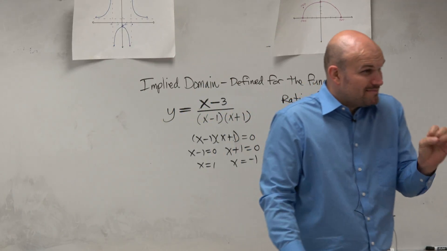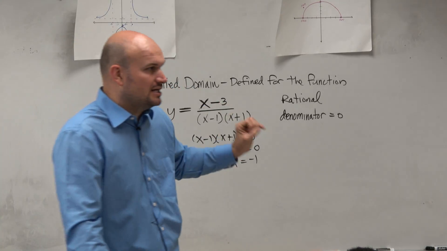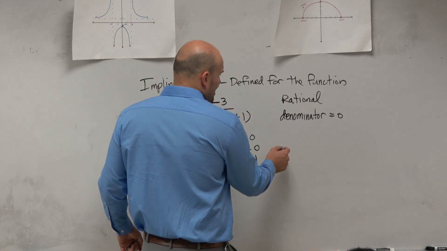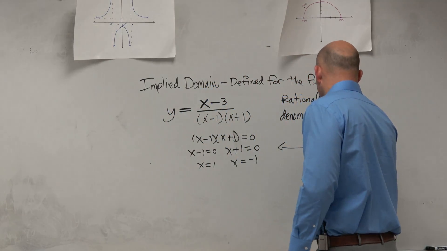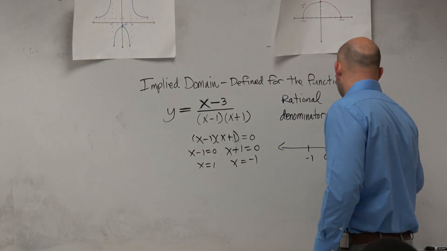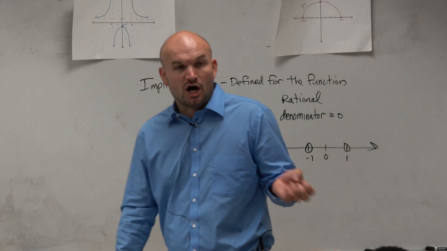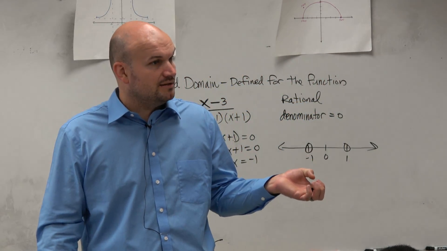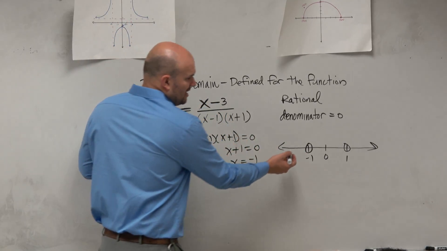So again, when x equals, what that means is when x equals 1 or when x equals negative 1, those values are not in the domain. So if we were to draw like this on a number line, which you don't have to, but if you want to, wouldn't you guys agree, we'd want to put some undefined values of the domain there, right? Some open circles. And then everything else though is good.